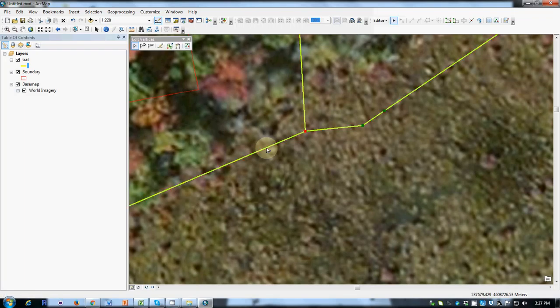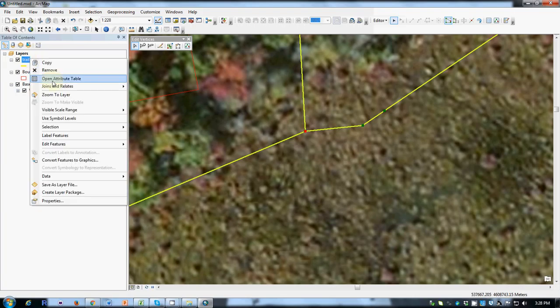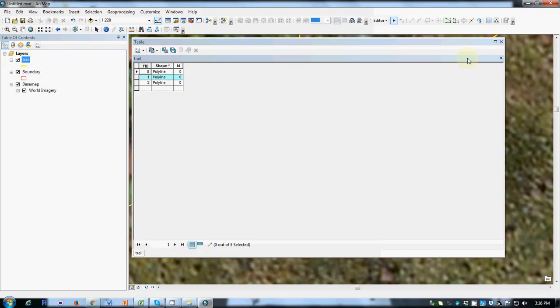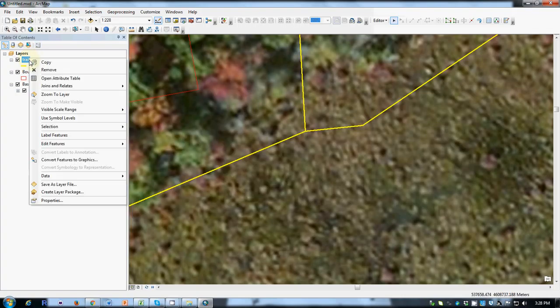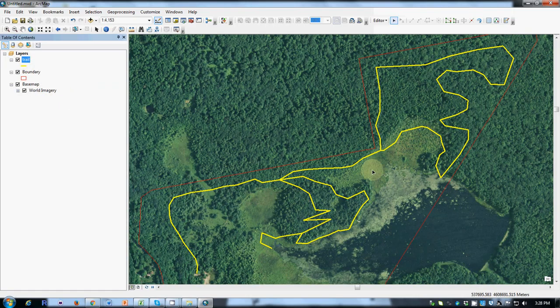There's another problem with this that's apparent when I go in to edit this, and that is that this entire feature or entire area is all one feature. This entire thing is one feature. In fact, if I go into the attribute table and select this feature, it'll show that this entire piece in blue is one line feature.